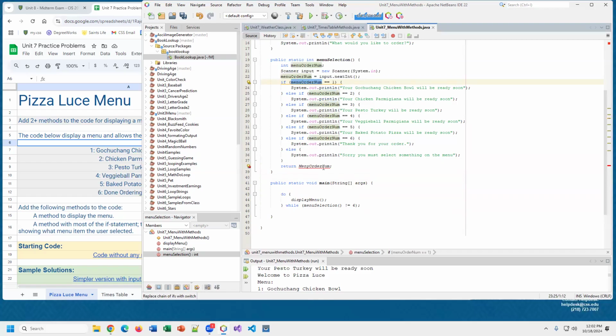Okay. So now my main program just says display the menu and do this while the menu selection does not equal 6, which is a nice simple loop. The menu selection declares the scanner, reads in the menu selection, and then based on that prints out what you ordered and then returns that here. So it returns the menu selection. That's why I can call menu selection right here inside my while check, because it will return whatever the user inputs and we'll check if it's ready to go.